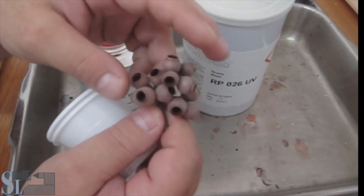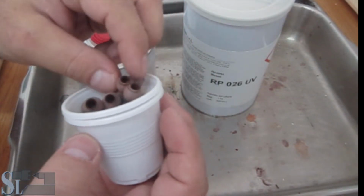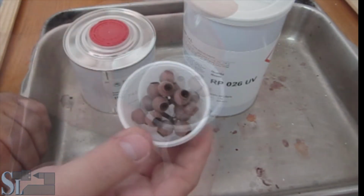So we have two branches here. You can see from the two stems, we fit these tiny cups really nicely. So we'll just use those.